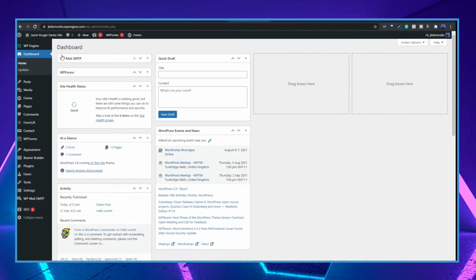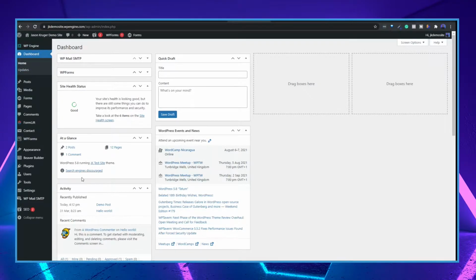Yes, I do use it now, but sometimes, especially when you are using other page builders, just using the Classic Editor helps you get around a lot quicker. So that's what I'm going to go through in this video. And I'm just going to share my screen now and show you how to do that. So we're just back in my demo site here.